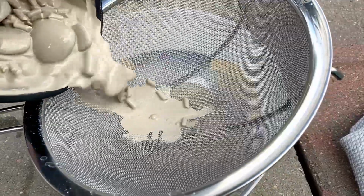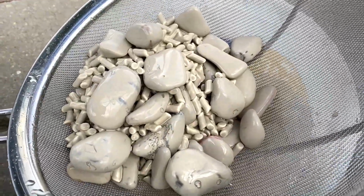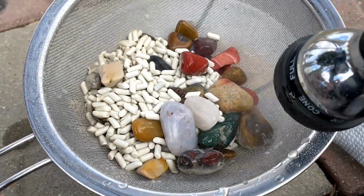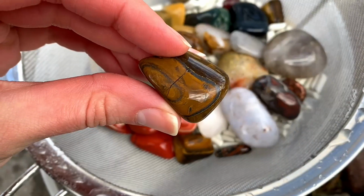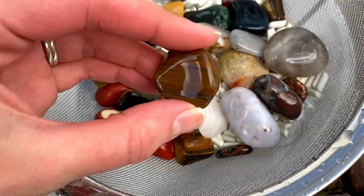And in they go. Ooh, they're looking pretty good. This week we get to move them on to stage 3. Best part. Ooh, yeah. Look at that color. Got them nice and rinsed, and look at these beauties. Look at that. Ooh, that tiger's eye's turning out nice.